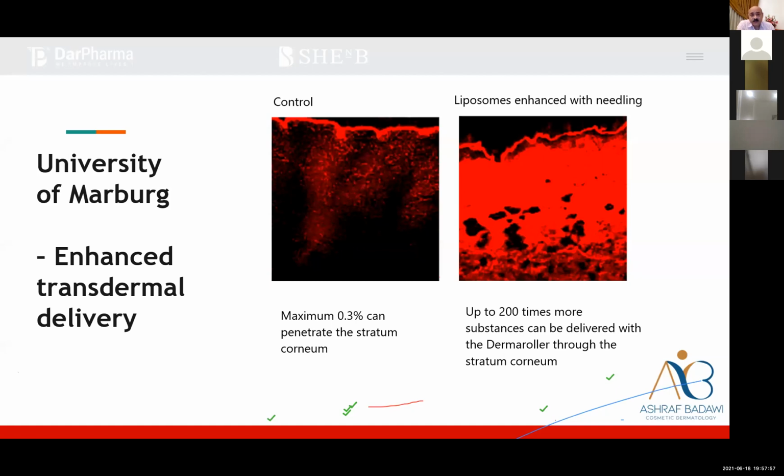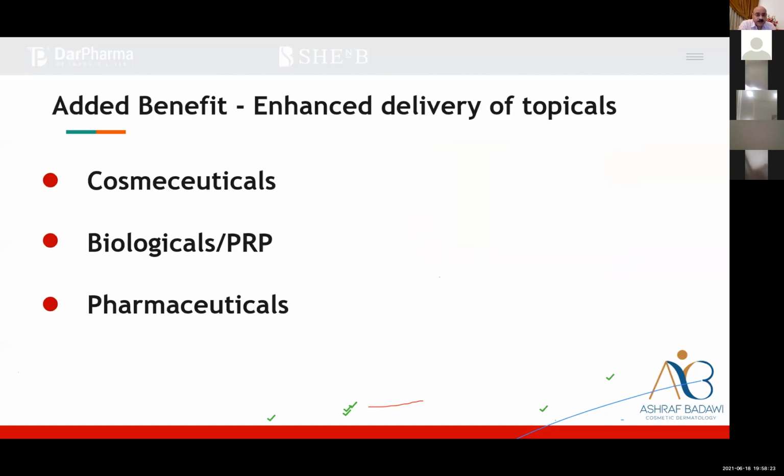very harmful if we don't choose carefully what we apply on the skin after the microneedling, because if it is something irritating, the irritation is going to be multifold. If it is something allergenic, the reaction can be very strong. So it's very important to remember that we are increasing the transcutaneous delivery of whatever we apply on the skin after the microneedling. So we have to be careful what we apply after the microneedling.